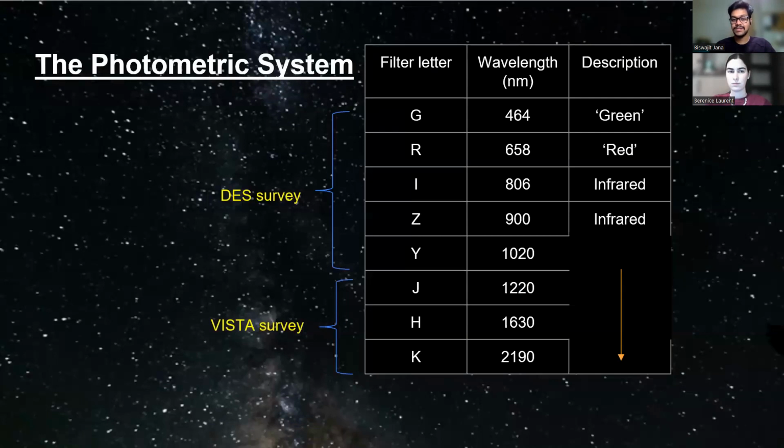Presented here are the filters utilized in our project, each specified with its corresponding wavelength. Our study involves surveys, namely DES and VISTA, which will be elaborated on a subsequent slide. Given the inherent faintness of T-dwarfs, our observations span the visible region in optical to infrared and far infrared. This approach enables astronomers to peer into the space regions which are obscured by cosmic dust, revealing insights that are not accessible through visible light alone.